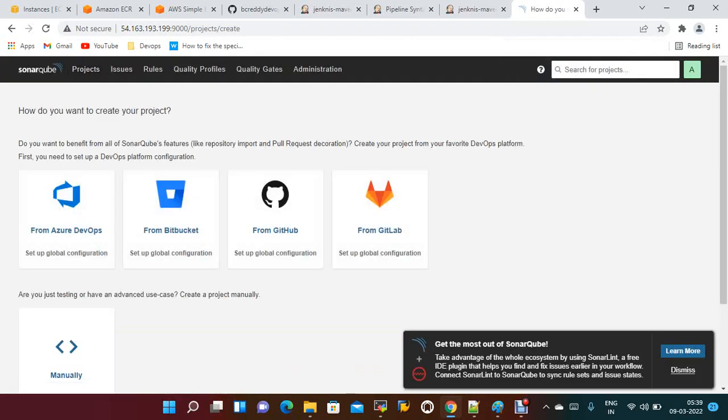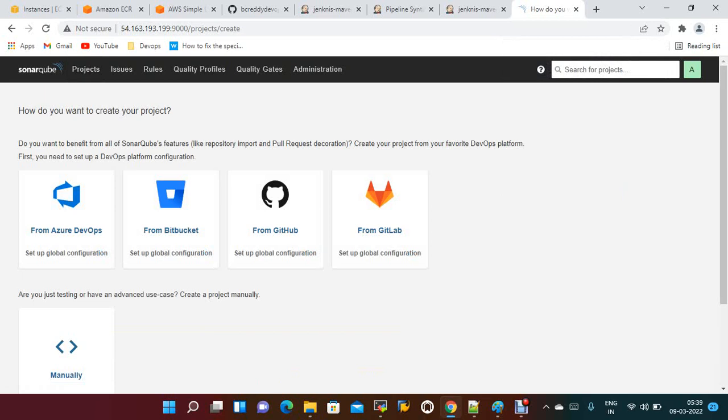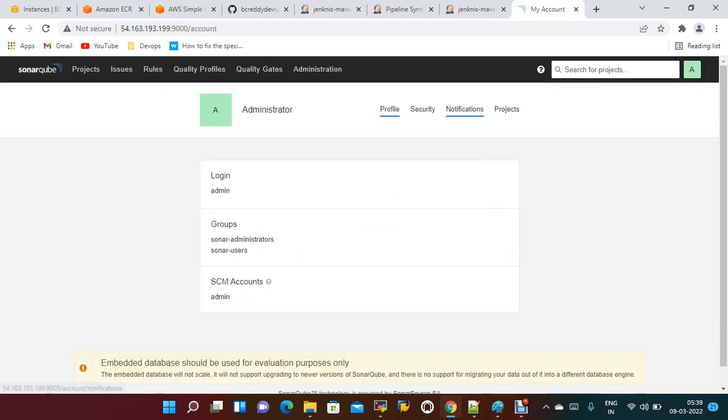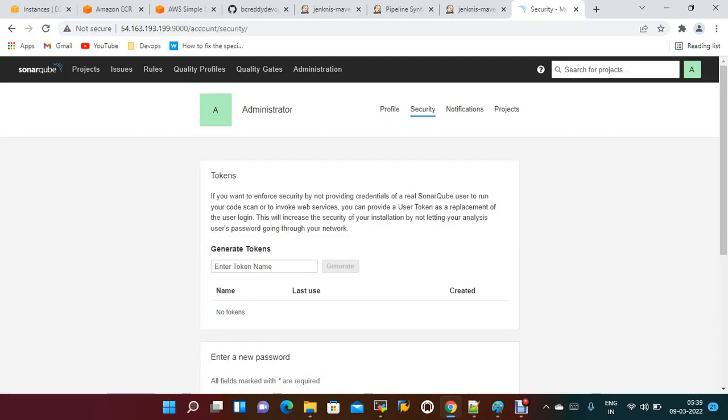Now you just need to generate a token to integrate with Jenkins. For that, go to administrator, my account, security. Here you generate a token.